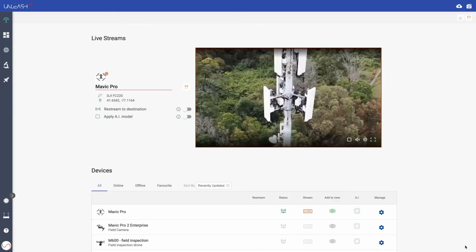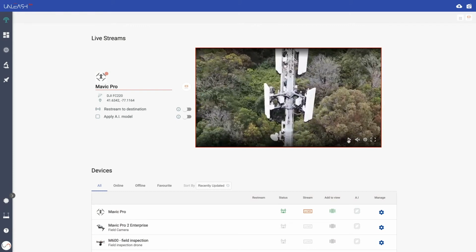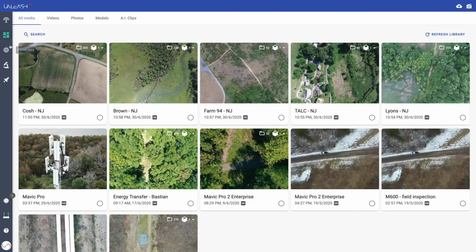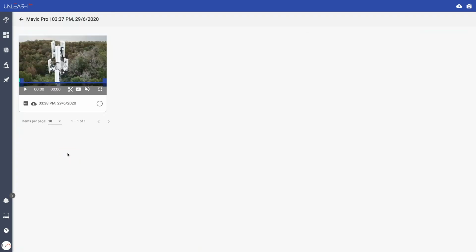Now let's complete the inspection and stop the footage. It's now securely stored and available in your media library, where you'll see all your previous footage streamed in by all devices, searchable by location, device, and timestamp. Select the footage of interest and share a clip or the entire footage with a colleague. Again, no need for an account or software installation.